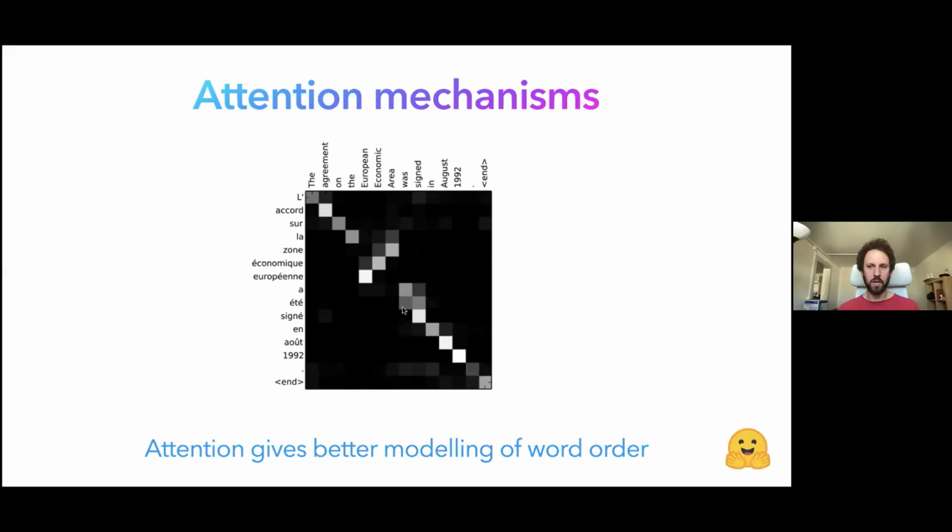Maybe one thing to mention here is these pixels that you're seeing on the screen, they're just numbers. It's like a heat map, basically. And yeah, they're just those weights I just mentioned. Exactly. When we talk about weights, what we mean is taking these numbers that you see visualized here and multiplying them by the various states that the encoder produced. That's how in this process, the decoder is able to determine, if I want to translate the word European, I should look perhaps at the other surrounding words in the original language to figure out, do I need to flip the order?